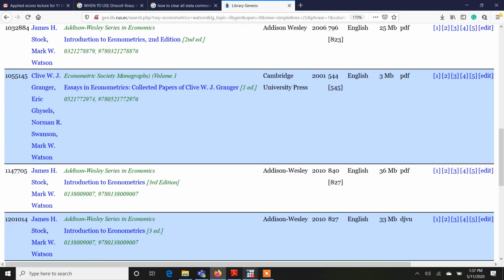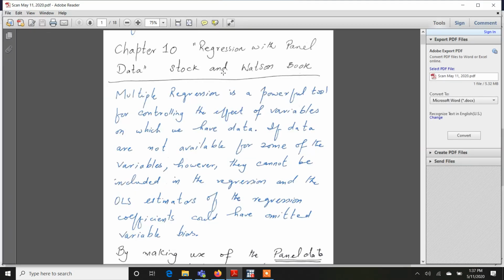So the lecture series that I'm using here is referring to Stock and Watson book 2015 year. But I'm sure if you cannot download this particular edition, you can equally or efficiently use any other edition of the book. Of course, there will be some change in the chapter number.